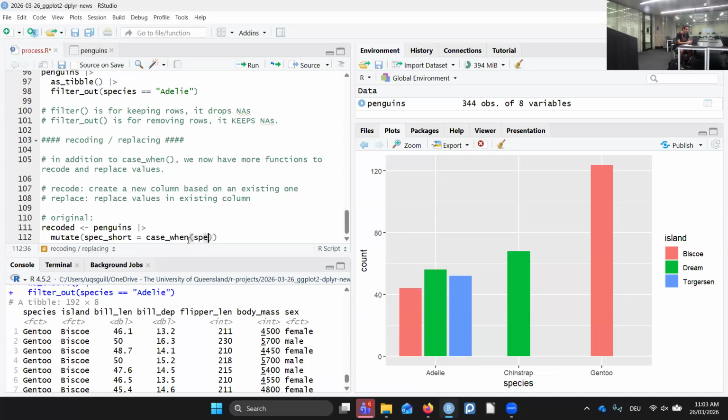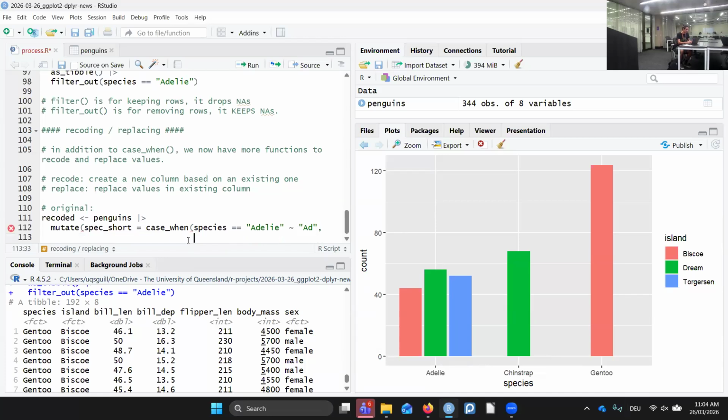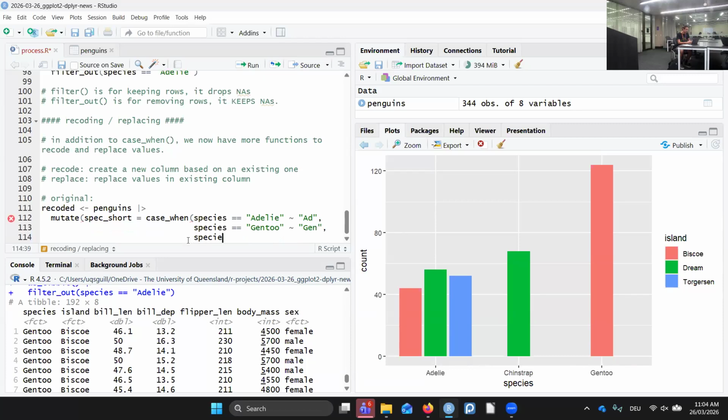So, for example, if species is equal to Adelie, I need to use the value add for a short name. And my second condition would be species is double equal to Gentoo. In this case, I would use the short name gen. And finally, if species is equal to Chinstrap, I'll use chin.